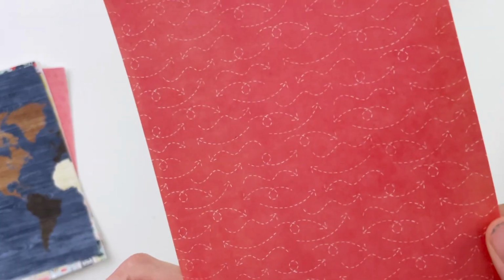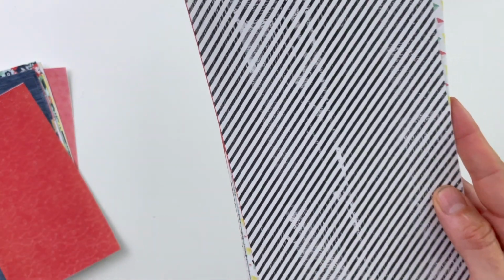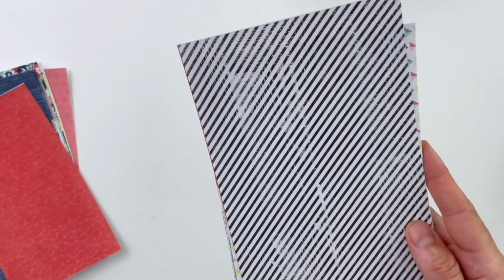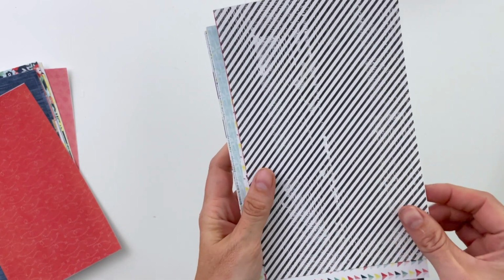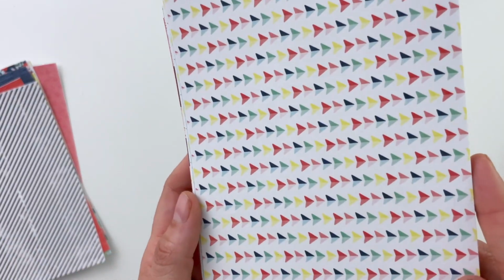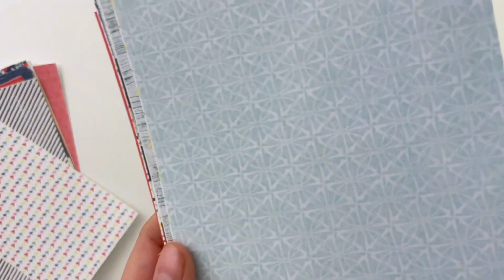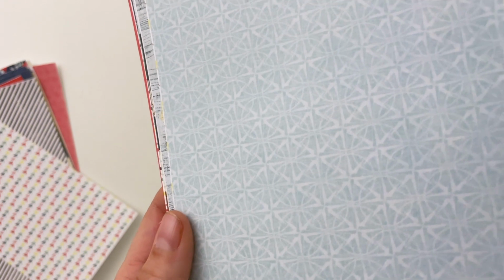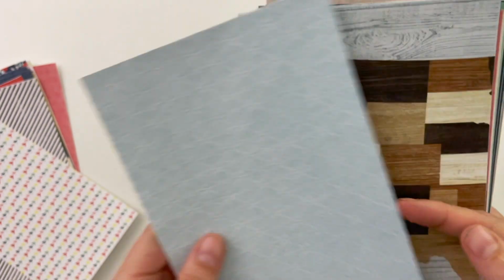I love this sketchy doodled arrow. Of course, we have some very basic patterns as well, because those are always great for complementing the wilder patterns. I love this distressing on this black and white stripe, making it unique. Colorful arrows. This one is such a fun pattern. They're compass roses overlapping to create a sort of geometric pattern.